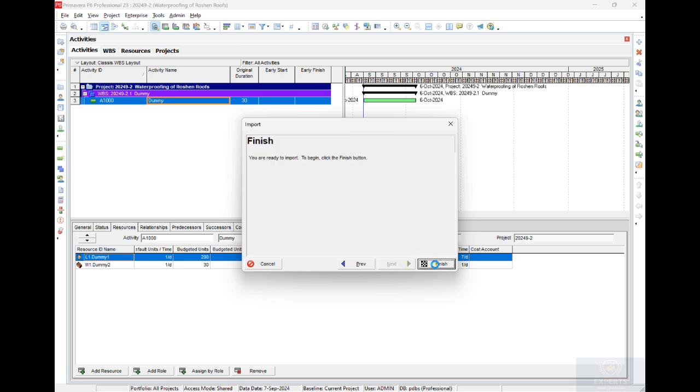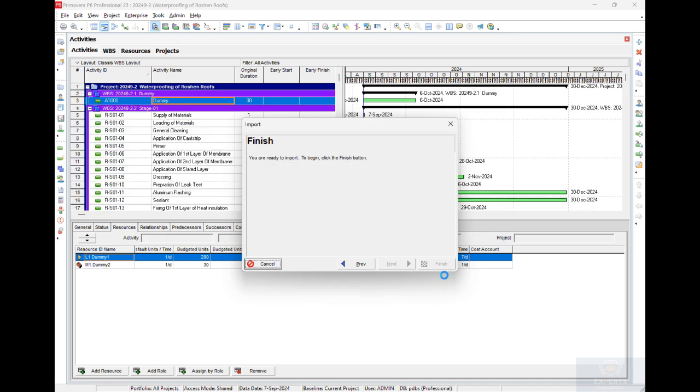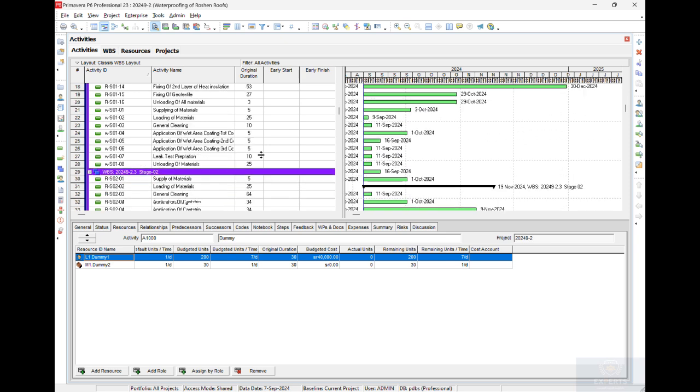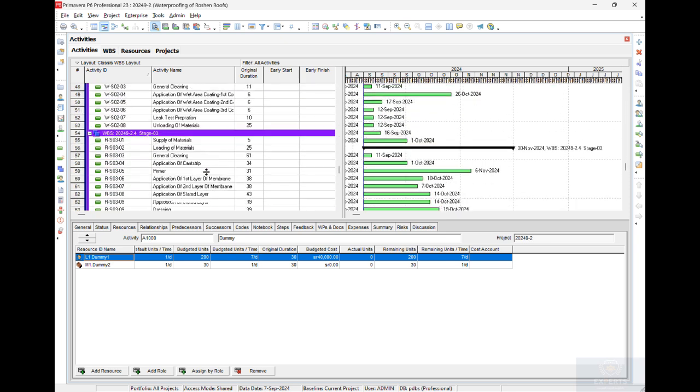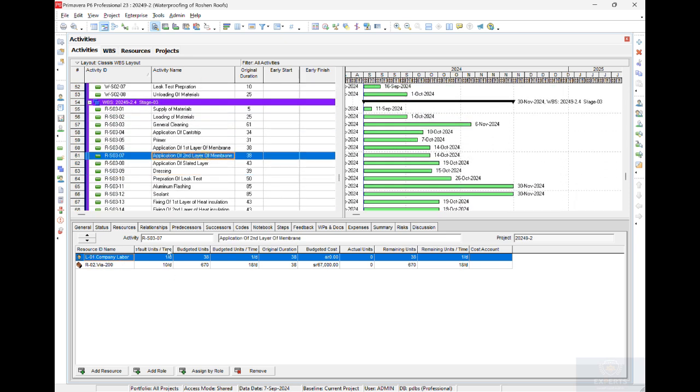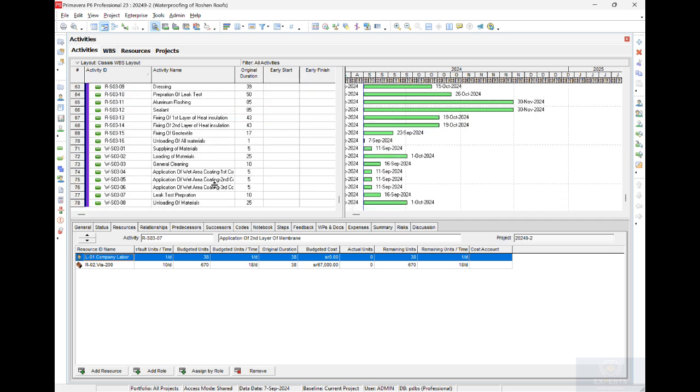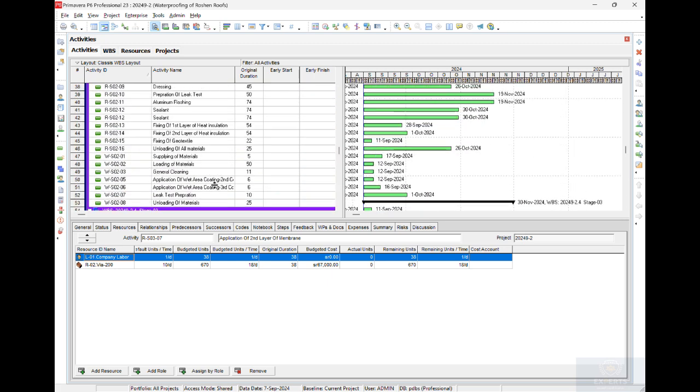If it's working well, it will load. If it's not working, it will stop. Okay, so we chose to update this here. So you will find everything is nice. You will find all the project activities here. All the resources are loaded. And everything is in one button, it will be here.